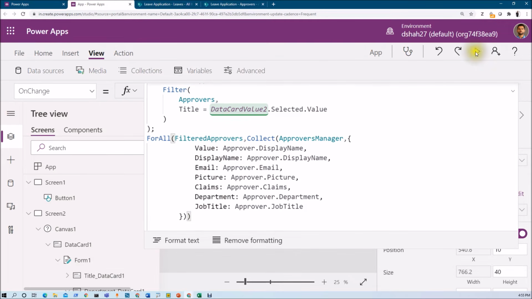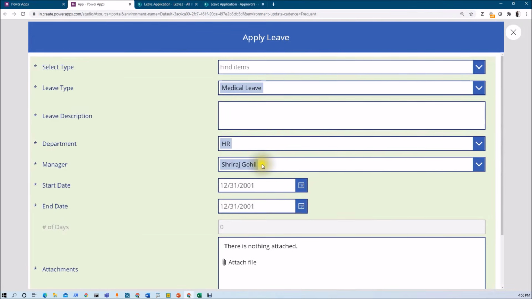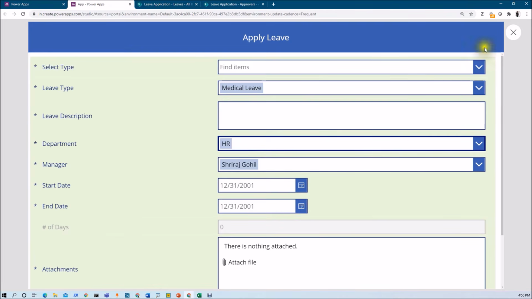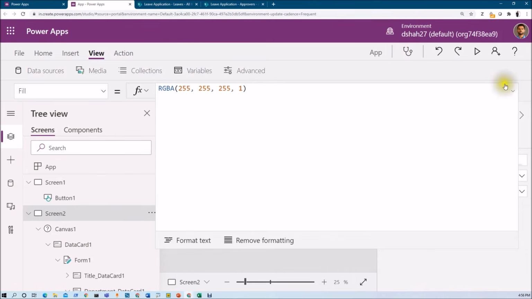Now let me change that value again and let me show you. So let me change it to HR from here, but before we do that we need to clear our collection as well.